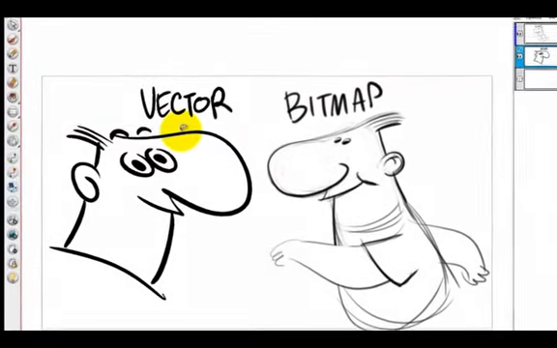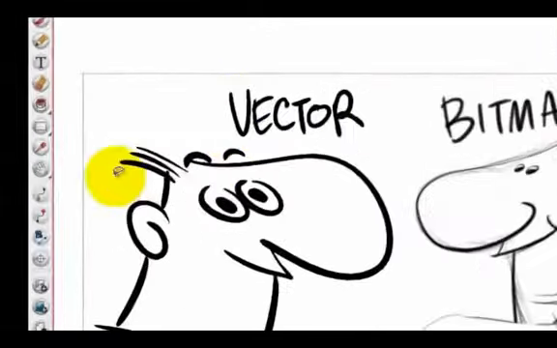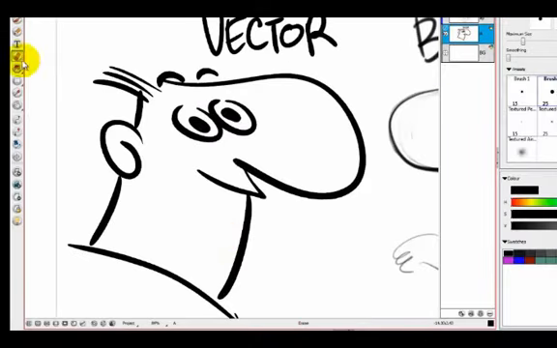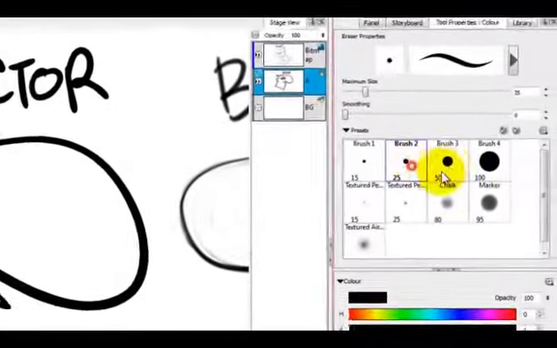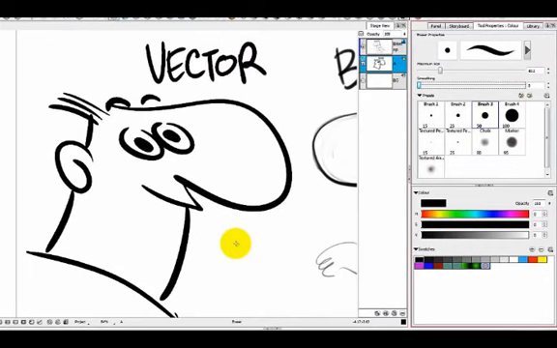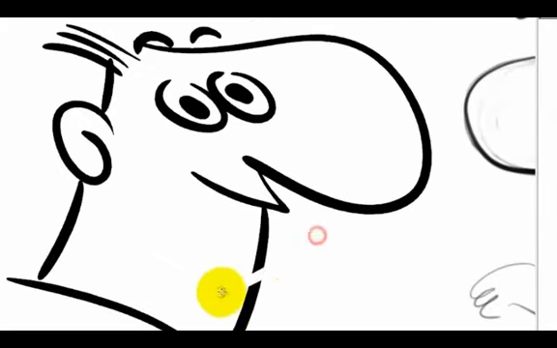One of the biggest differences in the behavior of tools between vector and bitmap layers is in the eraser. We're starting out on a vector layer, so I'm going to zoom in here on my vector drawing. Using the eraser, once again, the eraser is essentially a drawing tool. It's just that it takes artwork away in the same way that your brushes put artwork down on the canvas. If I'm going to erase, my options are the size of the eraser and again the smoothing, which is a vector feature, which just controls how shaky the line is. But if I'm going to erase, it just makes a razor-like cut.